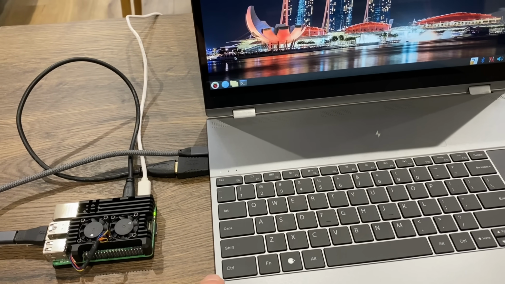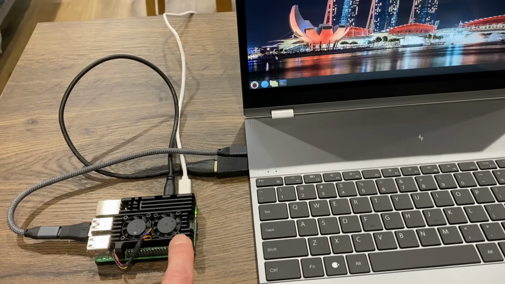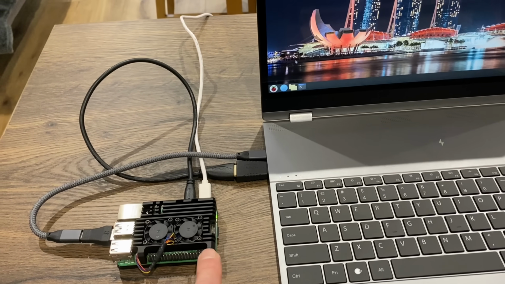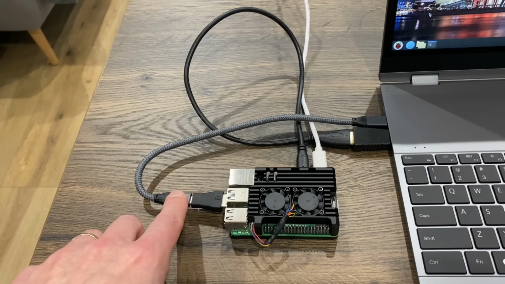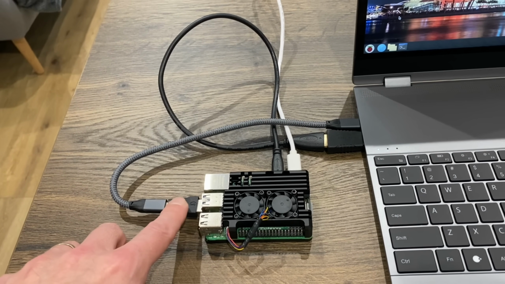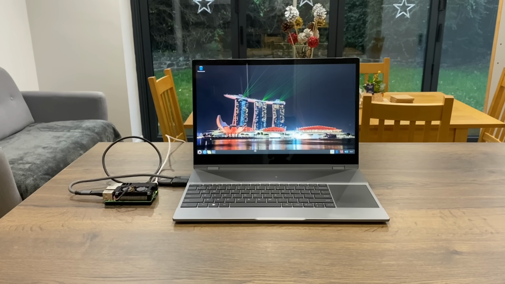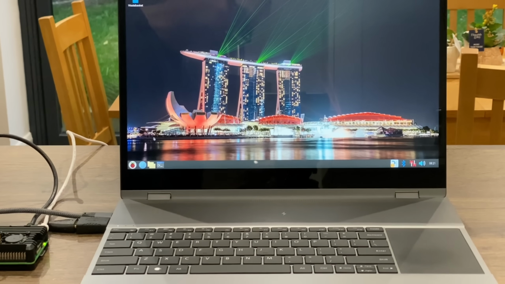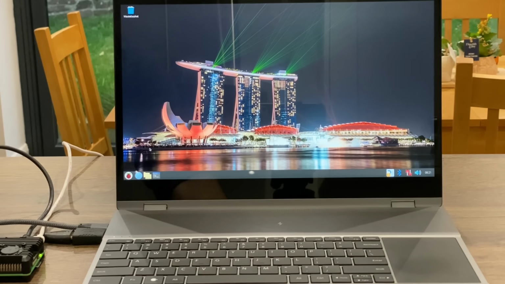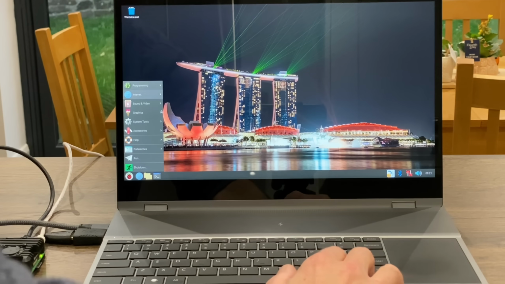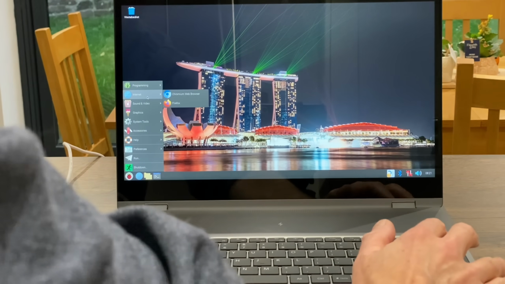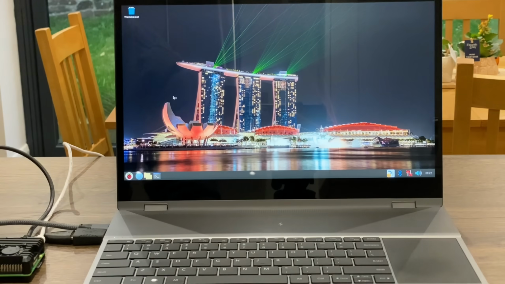It also supports USB-C in, but that's not supported on the Raspberry Pi 5. At this stage, I'm not sure if it will be in the future, but I've also got a cable here which supplies the mouse and keyboard data to my Pi. So as we can see here, we're getting a little bit closer. We have trackpad, and we also have things like the Windows key, so we can move through all the open apps and everything. So I've launched the web browser, so this is Chromium.